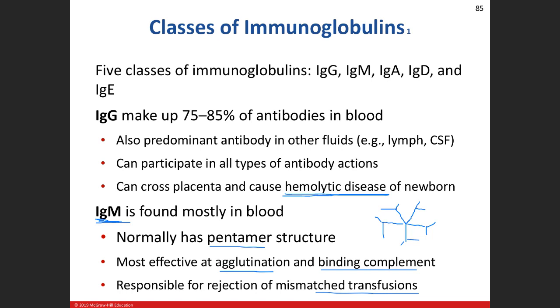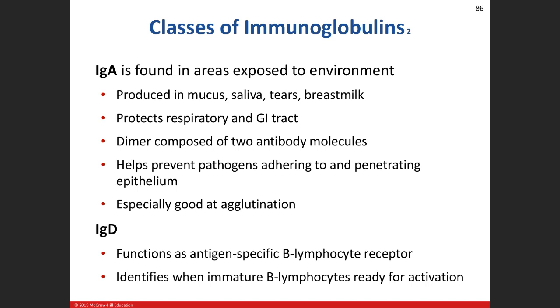The next type of antibody, IgA. I talked about this when we were talking about the mucous membrane. This antibody is made in abundance in mucous membranes. Where do we find our mucous membranes? In areas that are close to the external environment. We were talking about the respiratory system, the mucous membrane of your nasal mucosa, of your pharynx, of your throat. Anything exposed to the external environment: mucus, saliva, tears, breast milk, all of those.